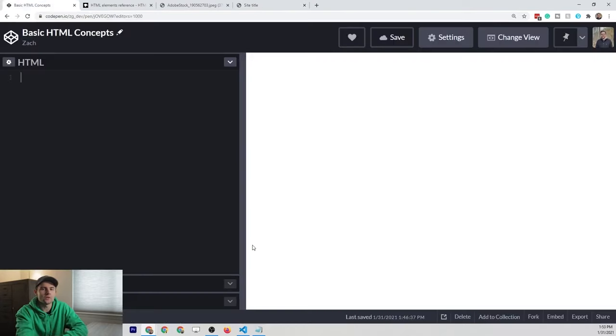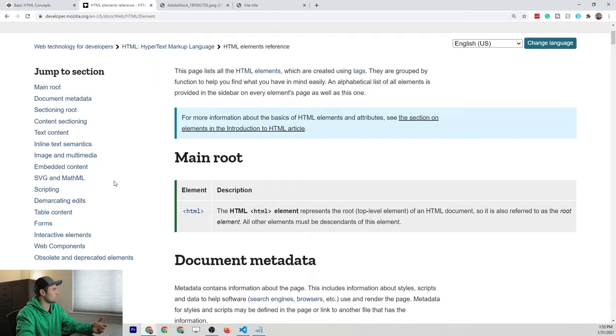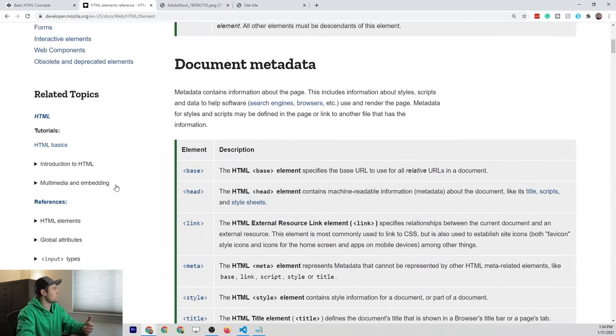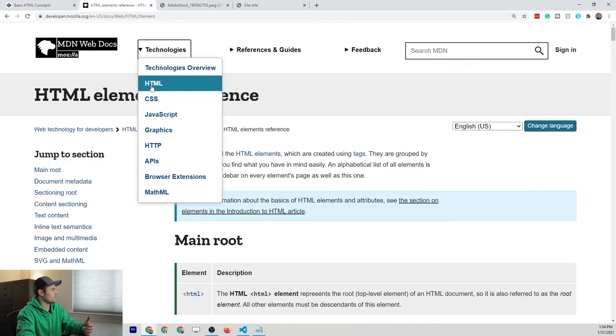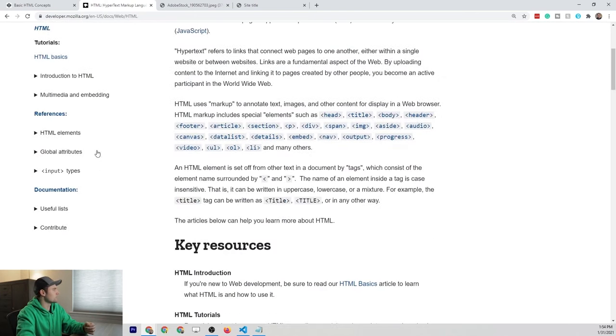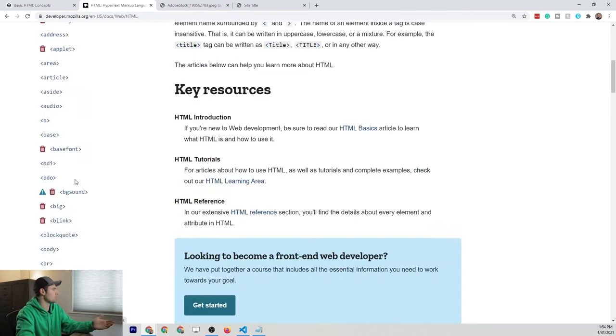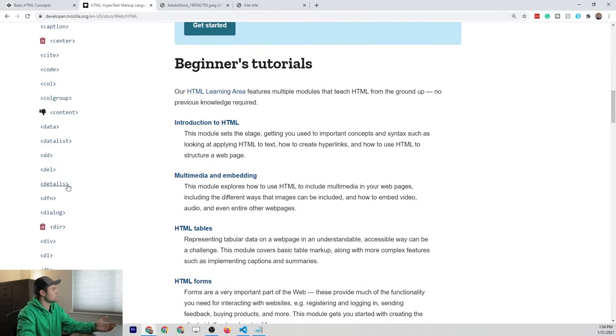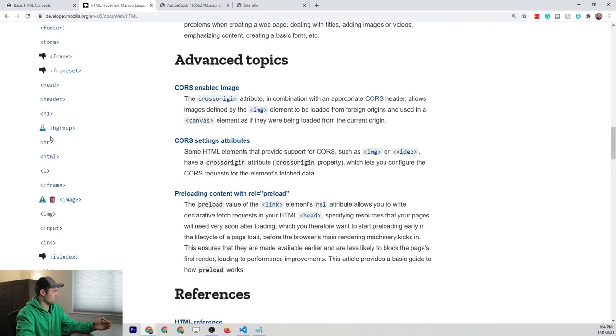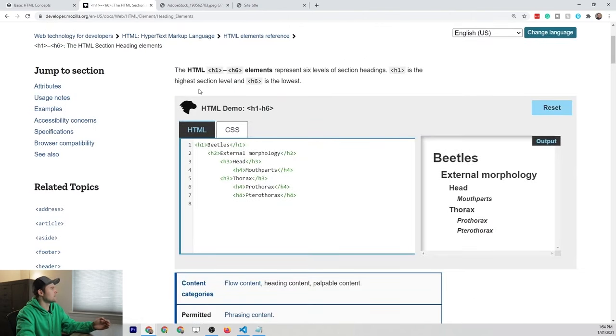All right, the first ones we're going to be talking about, the first HTML tags, are heading tags. So that is H1 through H6. Now, if we go to the documentation, I'm going to go through this exercise with you so that you can get used to doing this. We basically go to MDN, we go to Technologies and click HTML, and then we can go down to the references and click the HTML elements. From here, we can go through and look for all these different tags that we can use, and in this case, we want the headings. So I'll click H1, and you can see that it just has one page for H1 through H6 because they're all so similar types of elements.